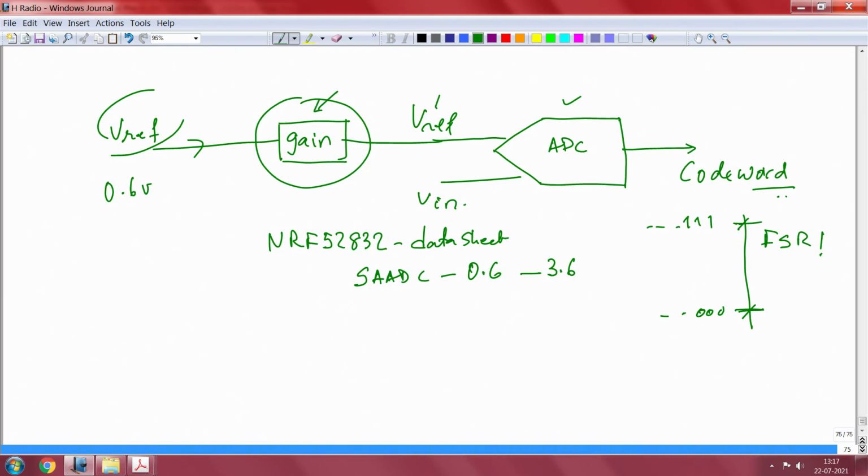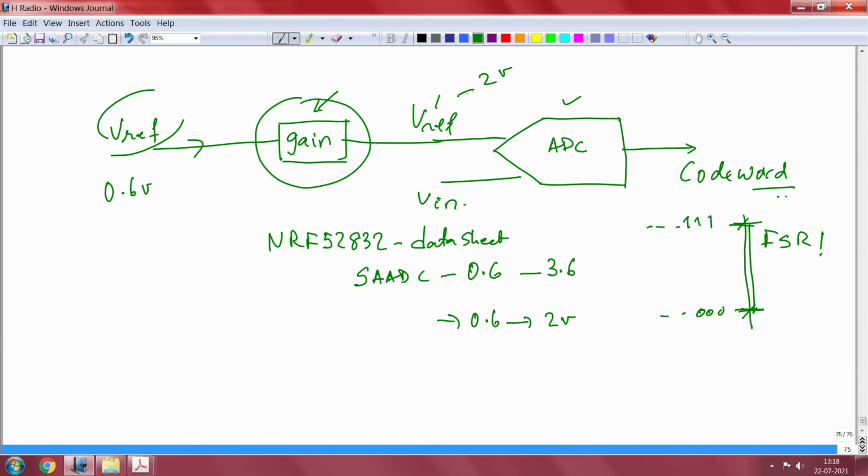If your sensor output is going to give you 3 volts, you adjust this gain block such that you will get the full scale range. If your sensor is giving you 2 volts, then you adjust this gain block to take that 0.6 and make it into 2 volts. So, your Vref prime is now 2 volts instead of let us say 3 volts.